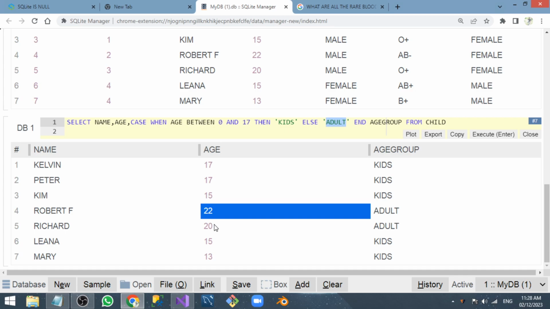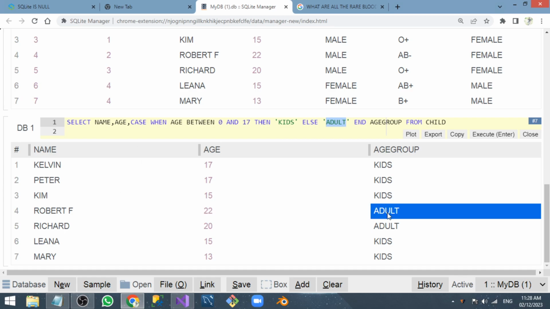So you can see we have only two children of the parent, adult actually.